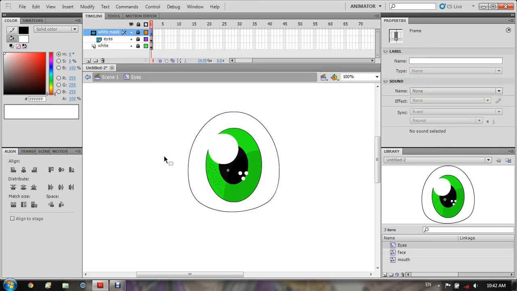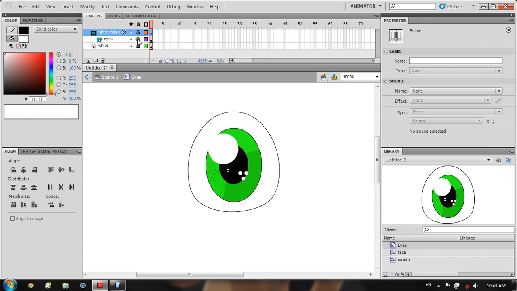An easy explanation for a mask is you walk into a dark room and you have a flashlight. You can only see what the flashlight is allowing you to see. So that's basically what a mask is, where the white mask is our flashlight and the eyes is our dark room. So we're going to pretend that the white void of the eye is more than just inside the eyeball. So once I move the eye outside this line, it's going to disappear, making the illusion that the eye is rolling into the back of the head.